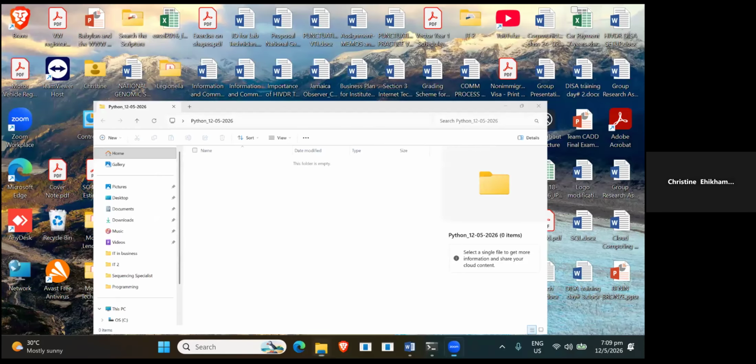So you need to go to your browser. What's that? You need to go to your web browser, Google Chrome or Microsoft Edge.